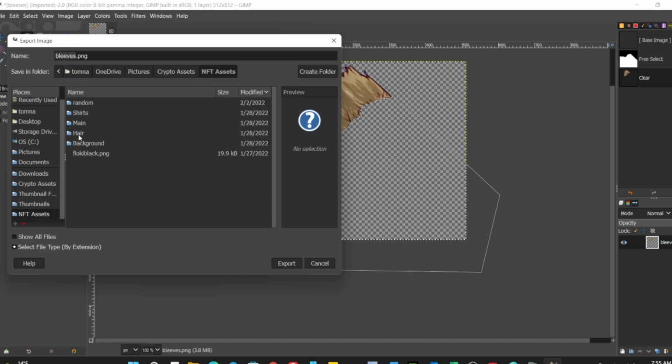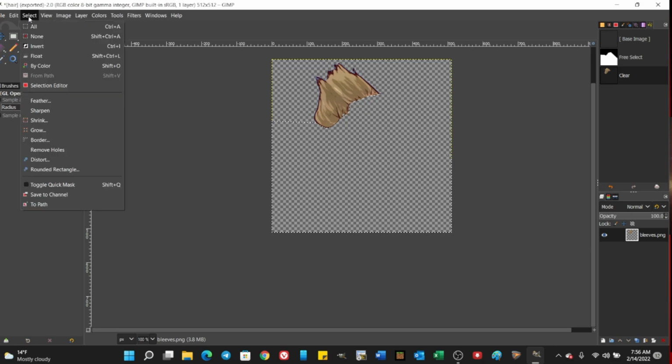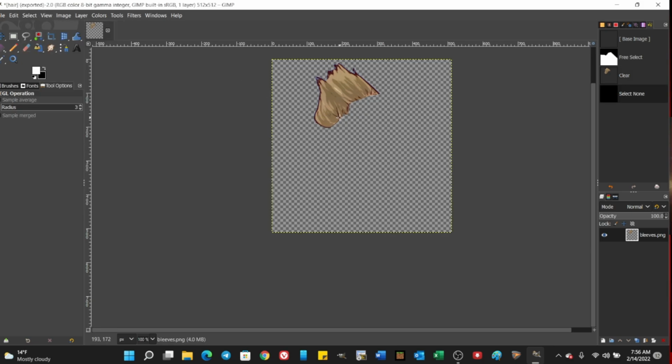So we have to name it something. It's in the hair folder over here, by the way. So we're going to do something totally different here. We're going to call it hair. All right, now, once I've done this, I'm going to unselect because now I want that whole layer. Now I'm responsible for that whole layer again. Now, this is important when you're doing this. When you highlight something, you are now working within that little section that you created. So always select none when you're done.